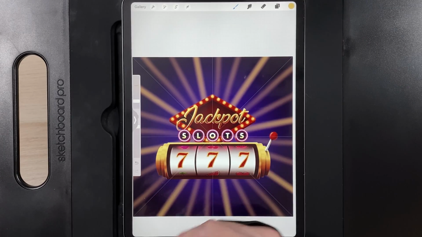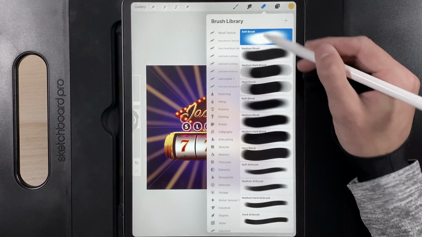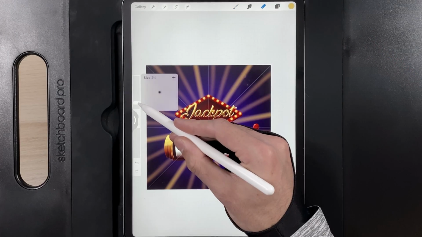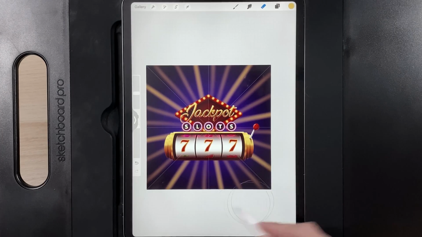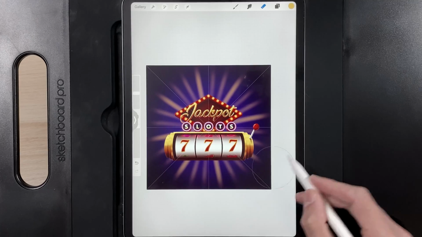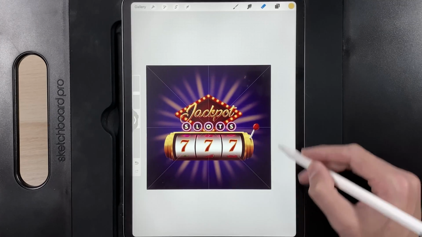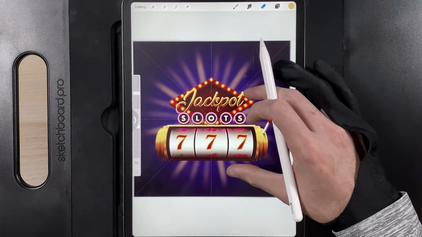And then what we're going to do is we're going to go to our eraser, tap on the eraser, make sure it's still the soft brush, make it a little bit bigger, around about sort of 20%, and we're going to erase round, so we create kind of like a vignette effect, just blending them out towards the edges. There we go, and all the lines will be towards the center a little bit more.